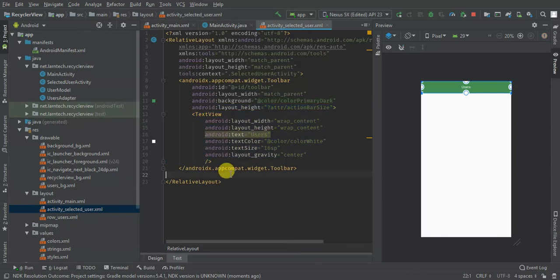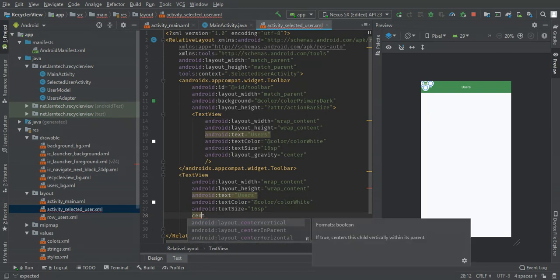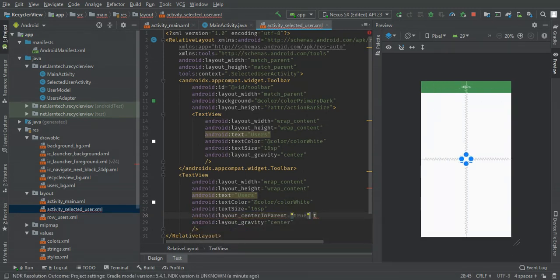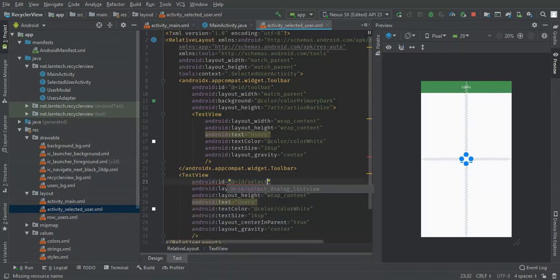Then I'm going to show the selected user. So I'm going to center it. Center in parent true. An ID, I'm going to call it selected user.